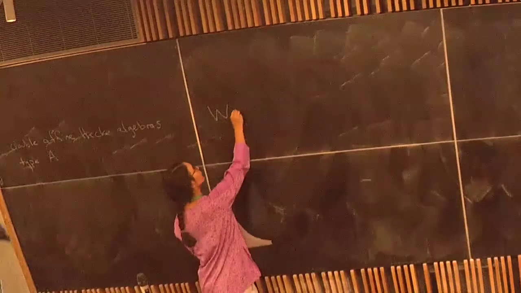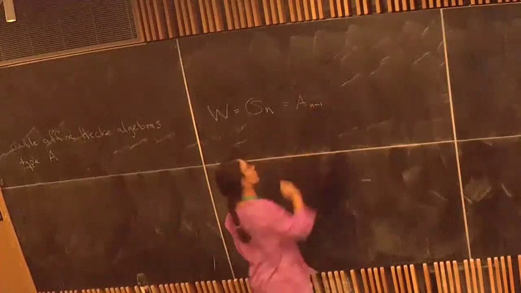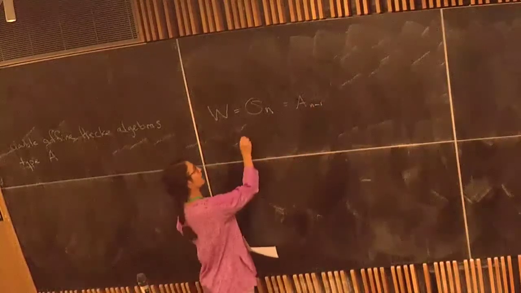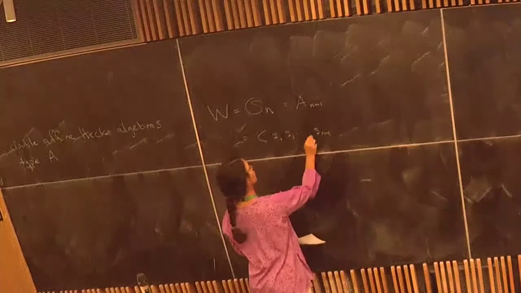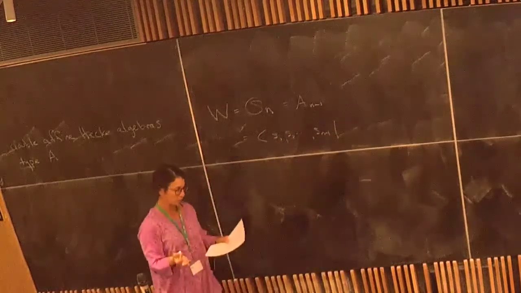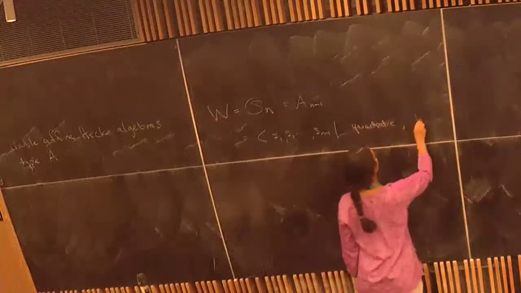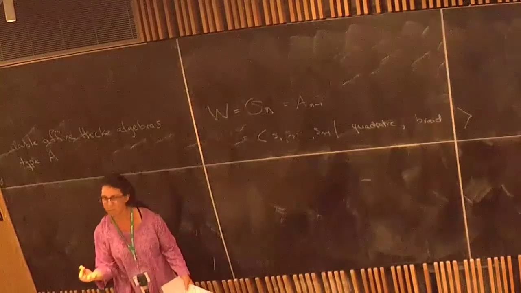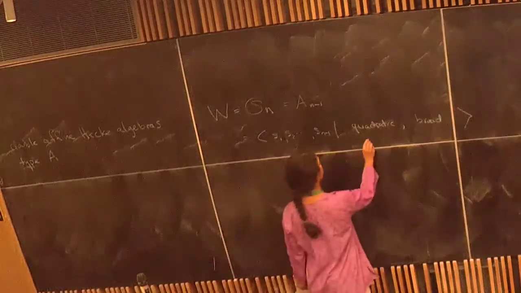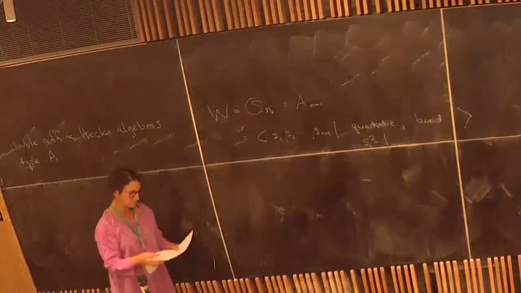I write W, most of the time I'm going to mean the symmetric group, and I often use just a funky S for that because there's so many S's in everything I do. But, you know, right, Coxeter group type A, n minus 1. And my favorite presentation, we mostly think of it as being a Coxeter group, right, with these generators, simple reflections s_i, and we have our relations, which include a quadratic relation, and we have braid relations. And of course, if you weren't in type A, you might have type B relations and so on. Right, so your quadratic relation is that you square each of these and you get the identity. So it's a simple reflection, okay?